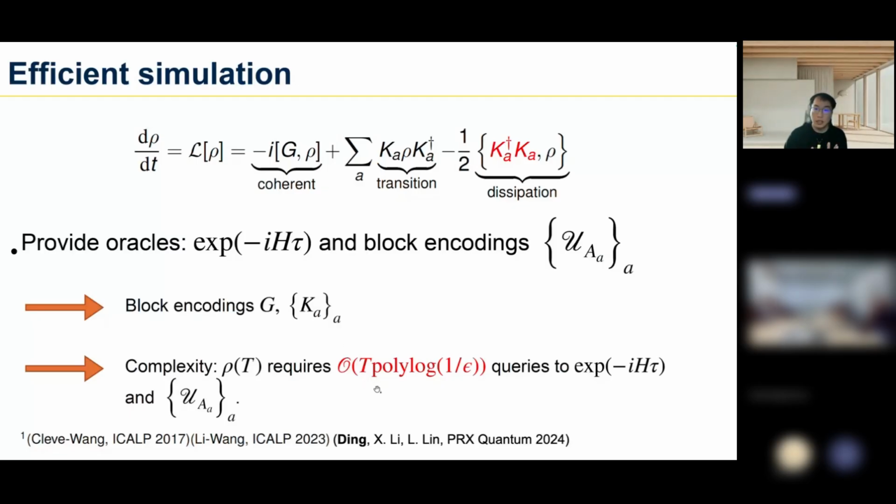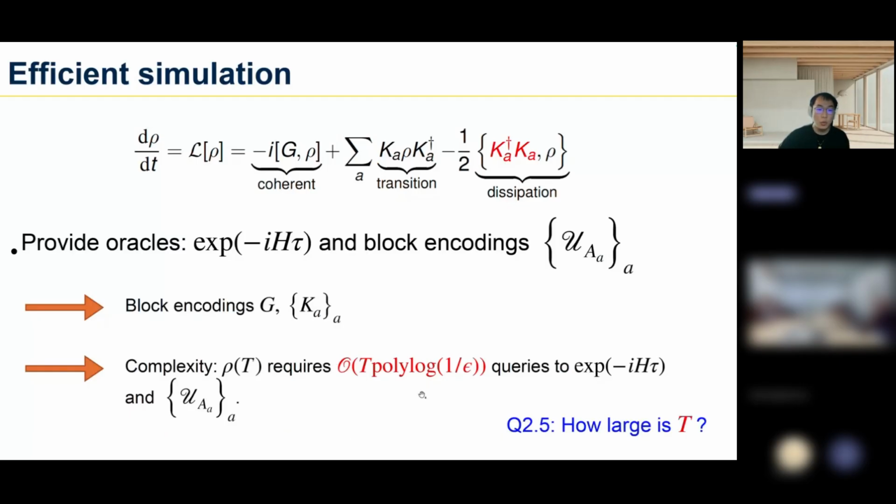Okay, so now this is where the system size dependence comes from. Basically here we have our Lindblad dynamics, and we know that the solutions will converge to the thermal state when we let T go to plus infinity. But we need to characterize how long it takes the solution to converge to the thermal state. And basically, we need to answer this important question: how large is my capital T? Okay, so this capital T will finally enter the end-to-end complexity of this algorithm framework.